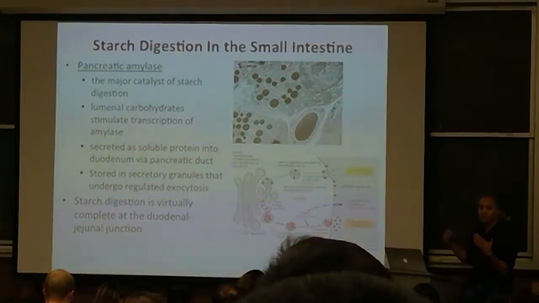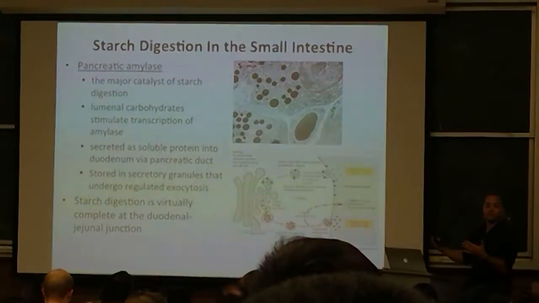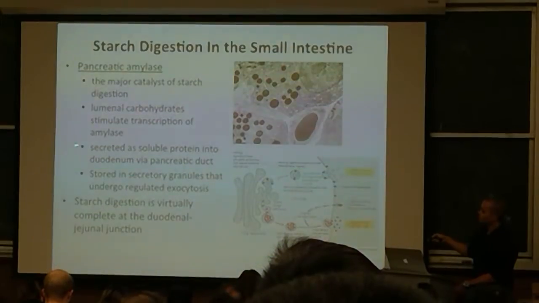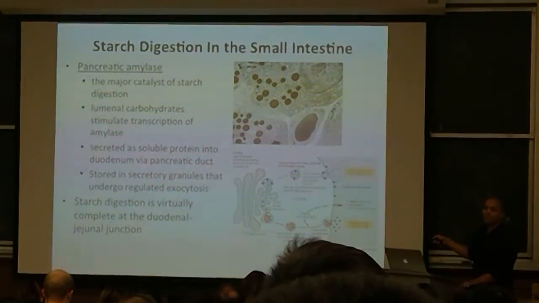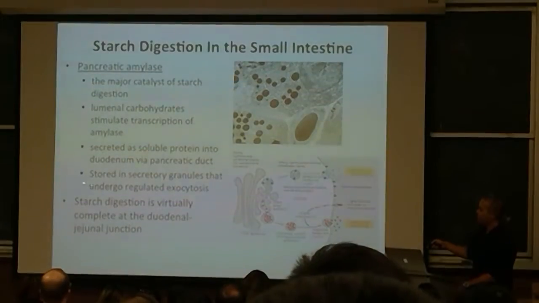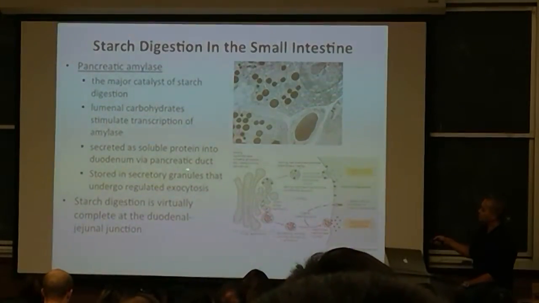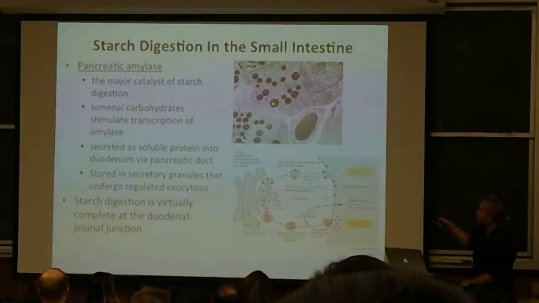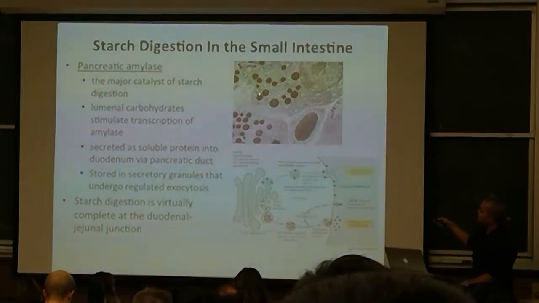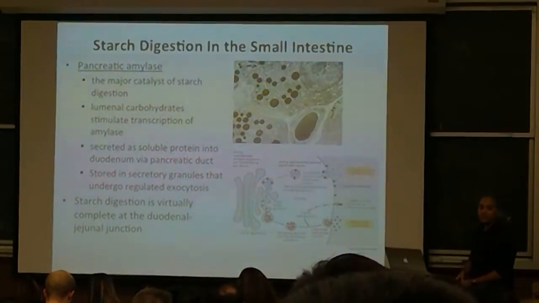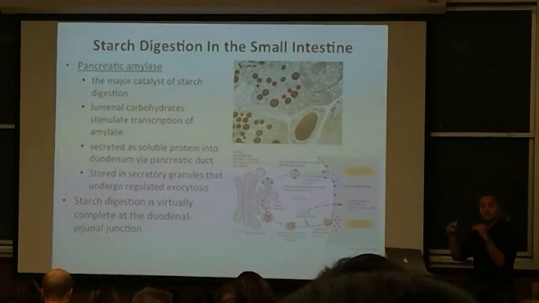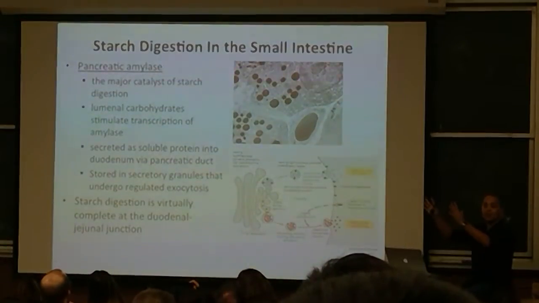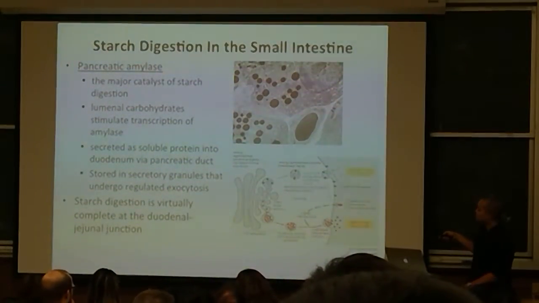And amylase, if you recall, is being secreted by the pancreas, right? From the acinar cells. So it's a soluble protein secreted into the duodenum from the acinar cells via the pancreatic duct. Okay? And it's stored in secretory granules in the pancreas. And this is just an example from our last lecture in which I showed you some images of these storage granules, secretory granules in a pancreatic acinar cell. And these are going to undergo exocytosis, right, which is that SNARE-mediated fusion of those vesicles with the plasma membrane so it can expel the soluble contents into the pancreatic duct.